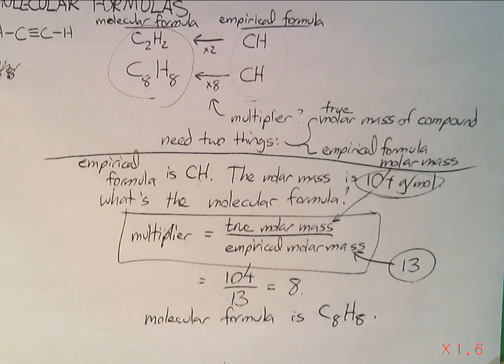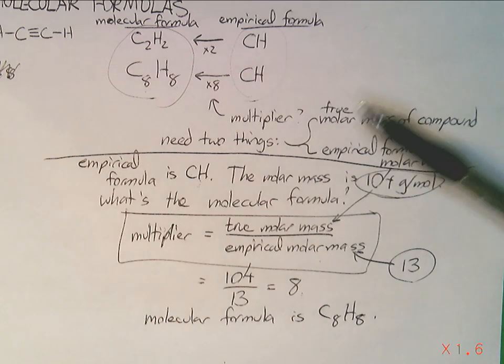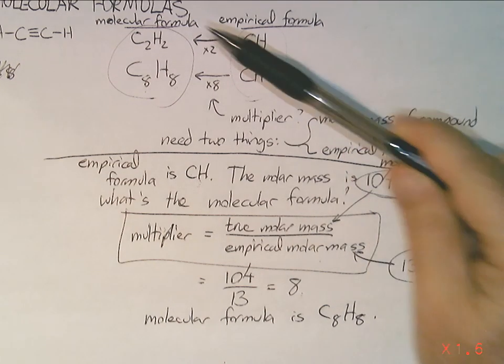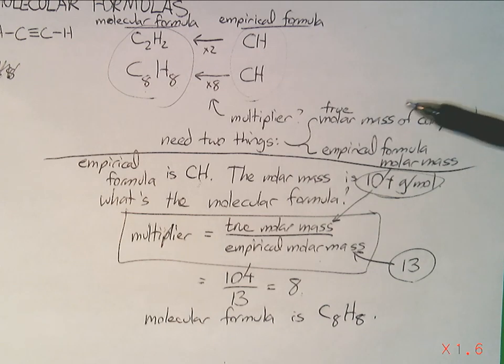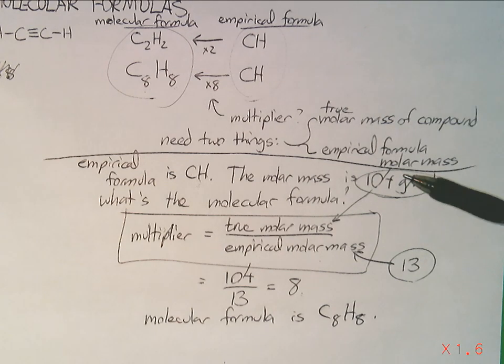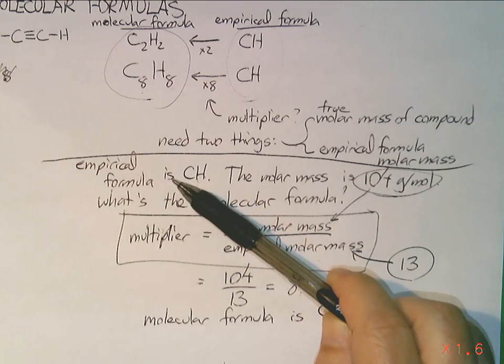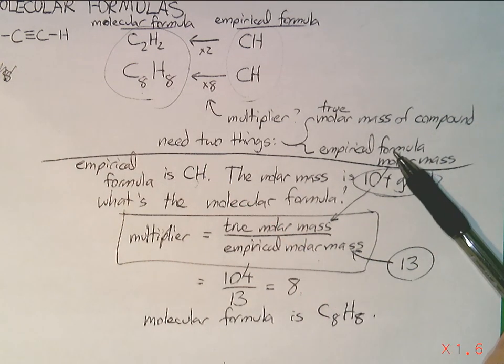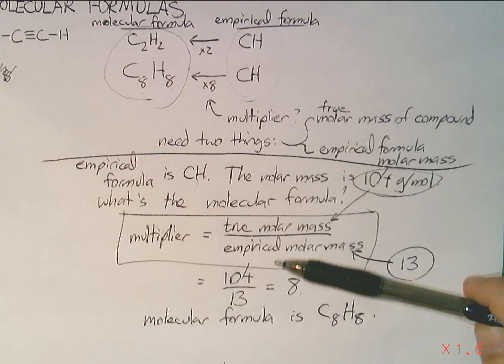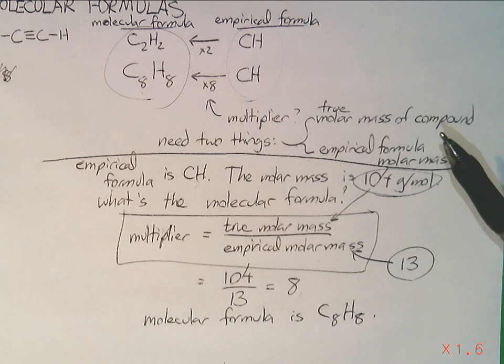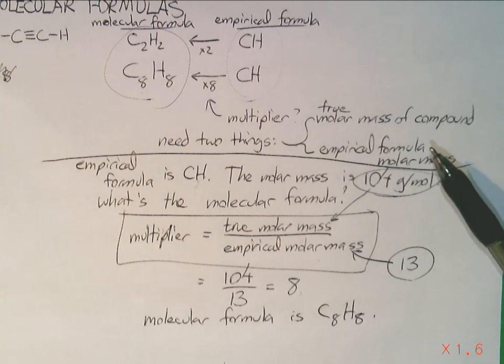So you have problems where they're asking for a molecular formula. There's two things you need: the true molar mass and the empirical formula mass. Usually what they're going to do is give you the empirical formula, and you have to figure out the empirical formula mass yourself. And they'll give you the true molar mass, just like this example that I did here. So you'll see a couple of examples like this on the worksheet.